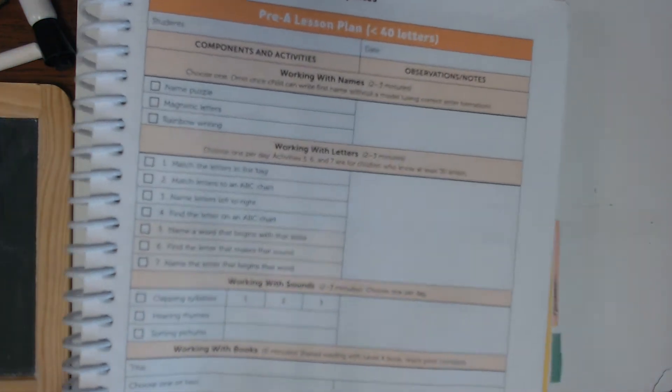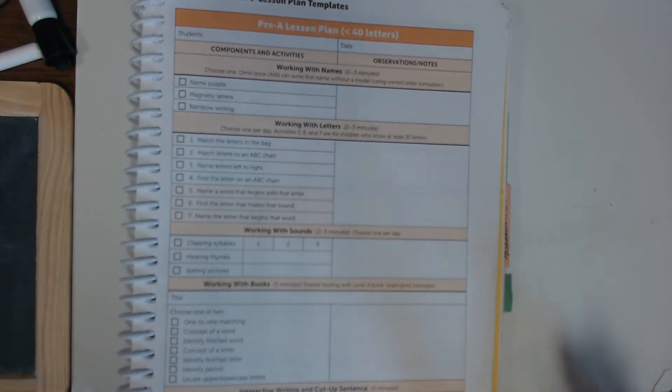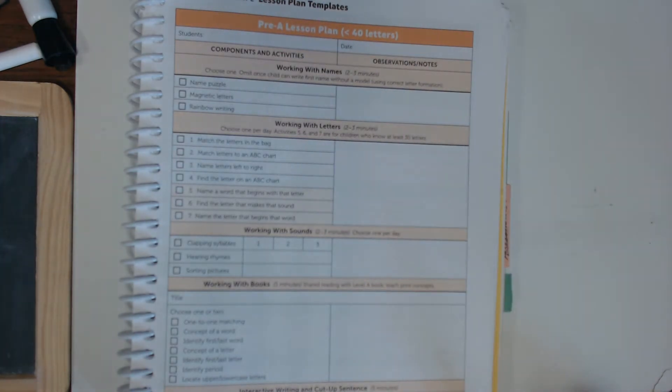And the way that works then is if Jan Richardson is going to put this material in her book, it has to be her idea. So she sort of invented or at least first published these letter learning techniques. These aren't the only very efficient letter learning techniques that are out there, but she can only write about the ones that she's inventing. And that's kind of always going to be limiting. But as a good teacher, you can look for effective practices across published materials and incorporate them into your guided reading.